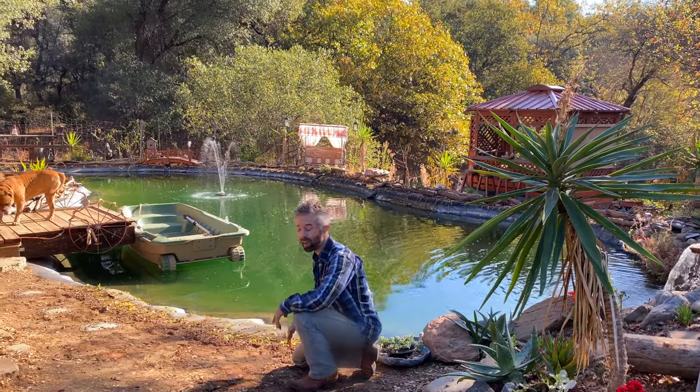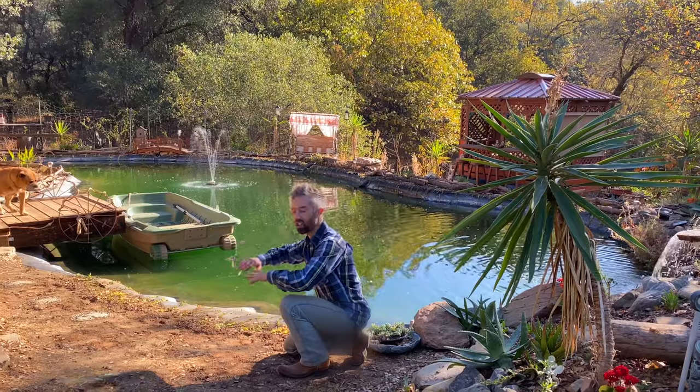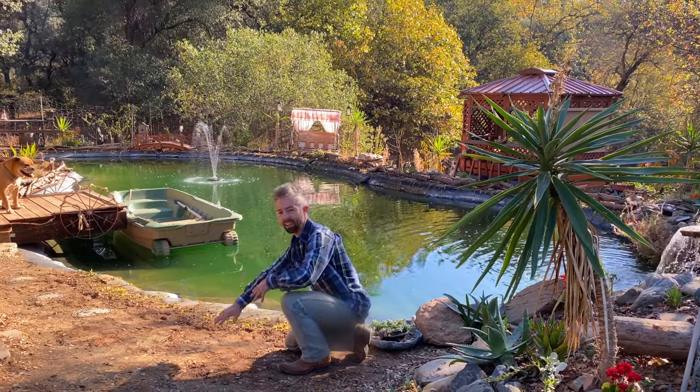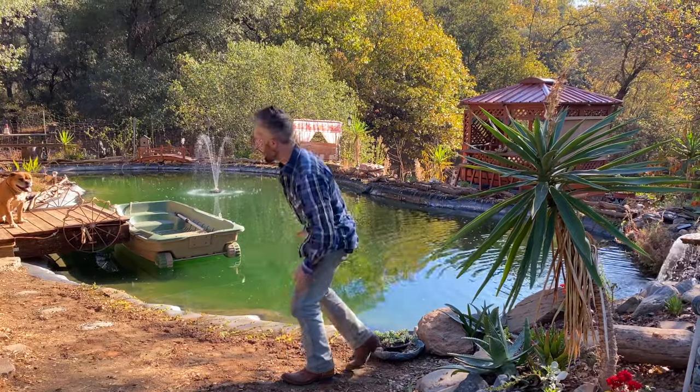Because once those rains come, you're gonna see that, man, that low side is just gonna flood and topple over and erode that land, all that stuff, right? It's just gonna be ugly.